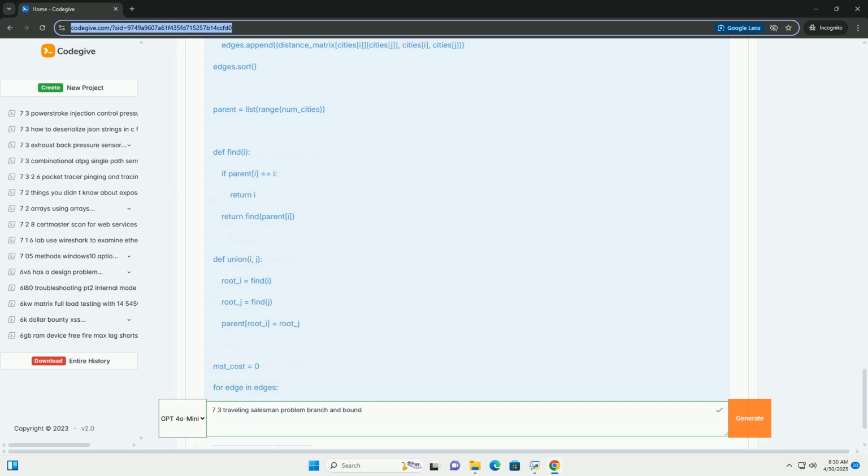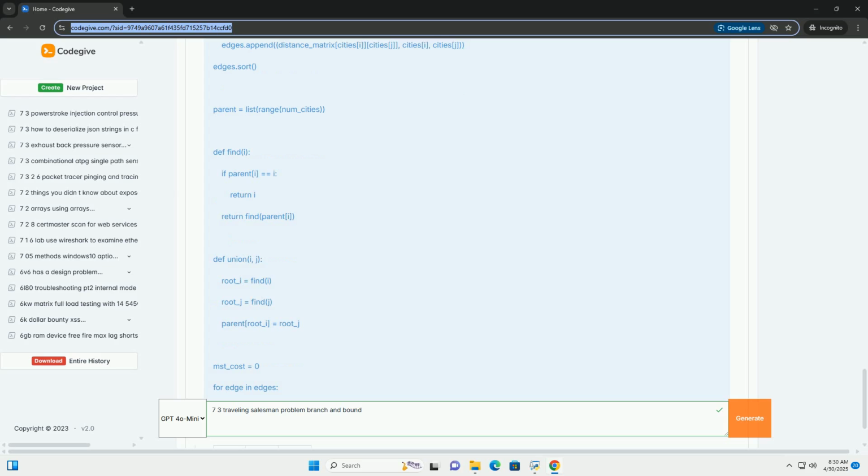Salesmen: an array or number representing the number of salesmen, in this case, 3. 4.2 Node representation. Each node in the branch and bound search tree represents a partial solution. We'll need to store the following information for each node. Assigned_cities, a list of lists. Assigned_cities[i] contains the cities assigned to salesman i. Initially, all assigned_cities lists are empty except for the depot, which is the starting point for each salesman.